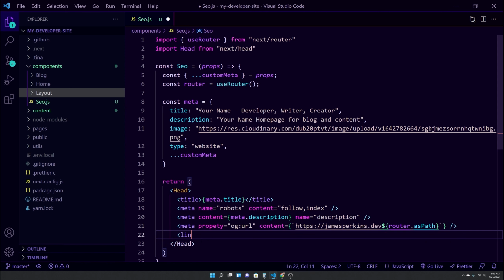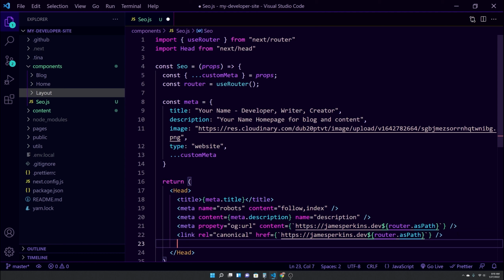Then link rel for canonical links. It's going to be the same idea. So link rel canonical. And then the href will be the same as this one. So we can just take this and copy it and say href equals this. And make sure we don't have too many of those braces there.